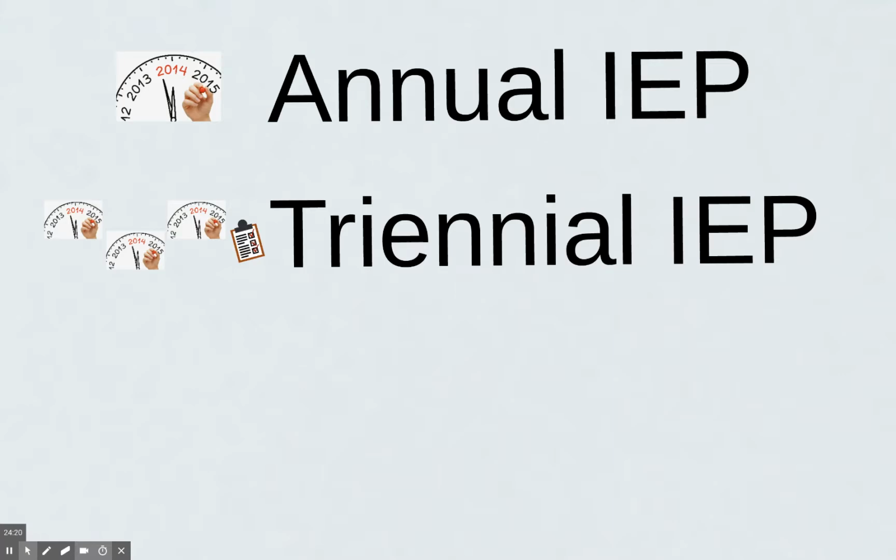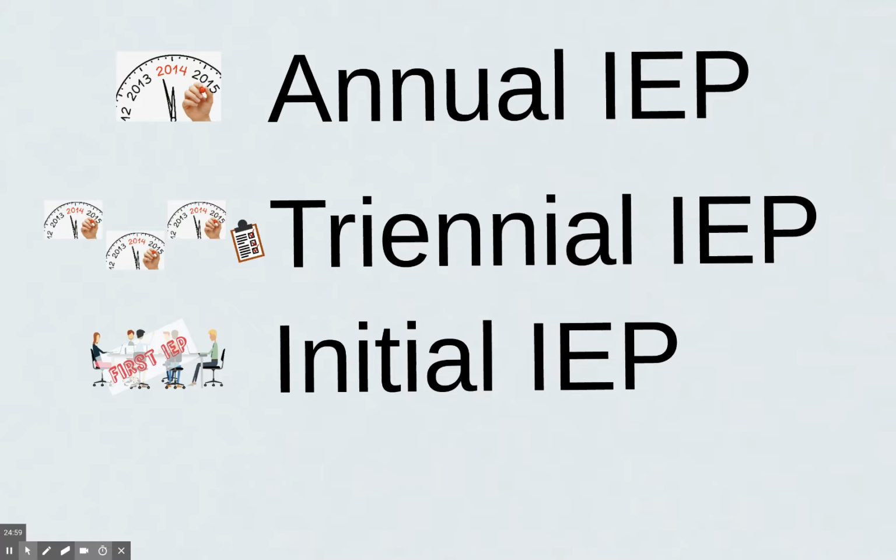You have your triennial IEP. So every 3 years, where you assess the student to make sure that they are qualifying for special education under the disability categories. Oftentimes, it's really important to think through and really make sure that the student is qualifying for the right reasons, because sometimes you can get IEPs from out of district or out of state, and different practitioners have different levels of quality with how they assess. And so it's really important, especially when you get new students to your district, that you know and assess well.